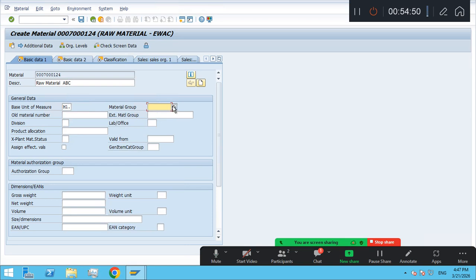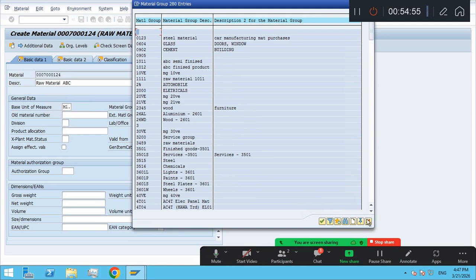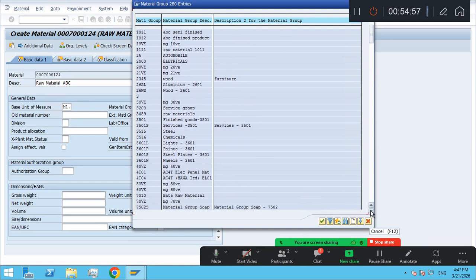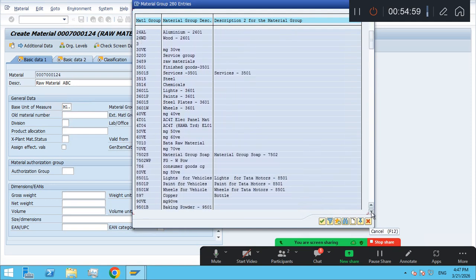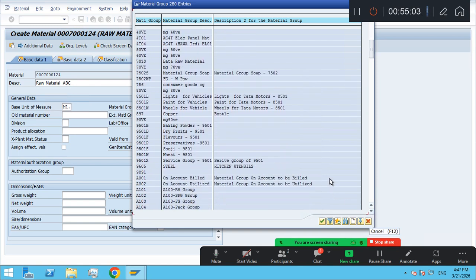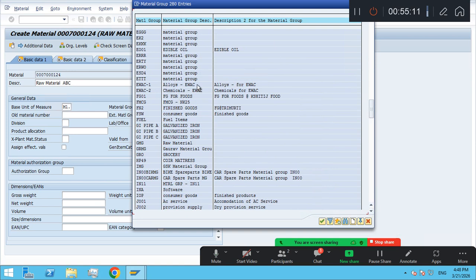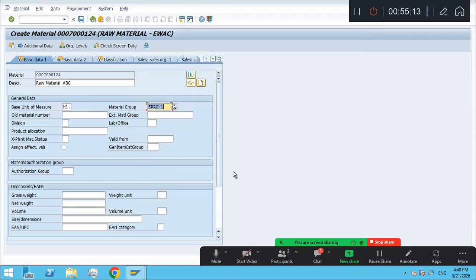Material group will be EWAC. We'll get here. Material group, we are starting with EWAC, something like that. Let's check here. Yeah, we can take anything. This one we can take as material group.